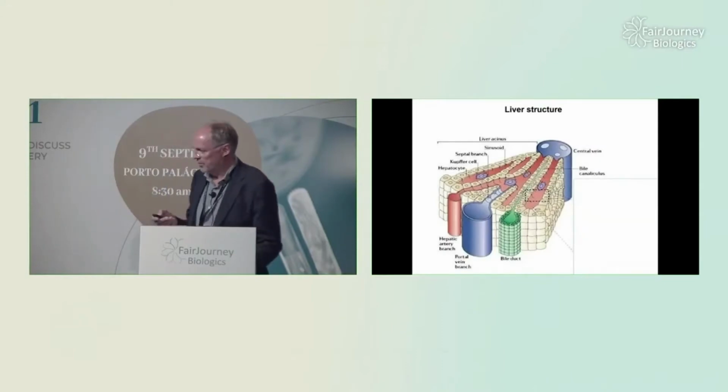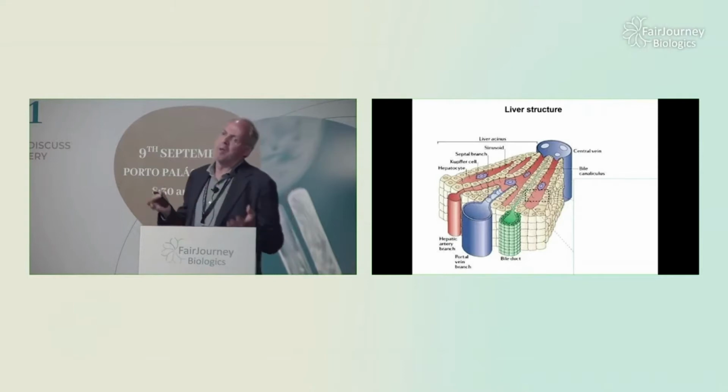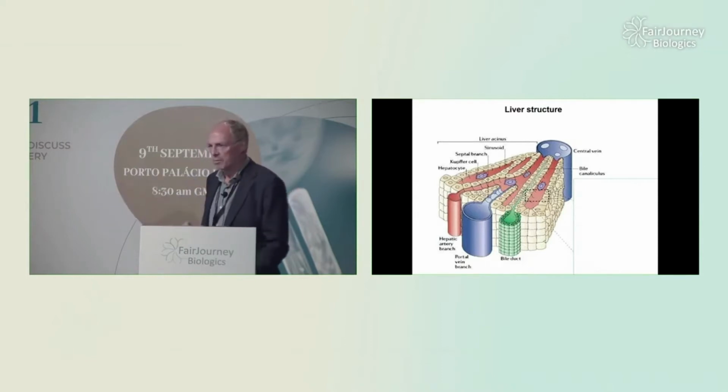Liver, I'll give you just a few images. So the liver has 2 main liver cell types: cholangiocytes, which build the bile ducts, and hepatocytes, which are the chemical factories and the producers of many of the serum proteins. All other cells in the liver come from elsewhere, like Kupffer cells come from the bone marrow, stellate cells are essentially fibroblasts, blood vessels come from outside. There's 2 real liver cell types.